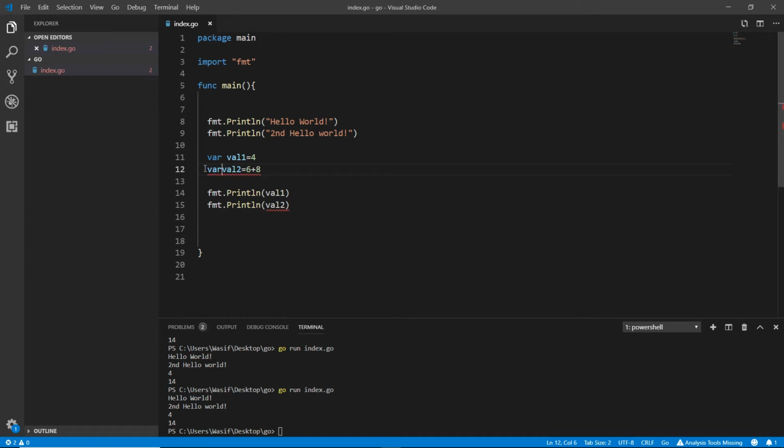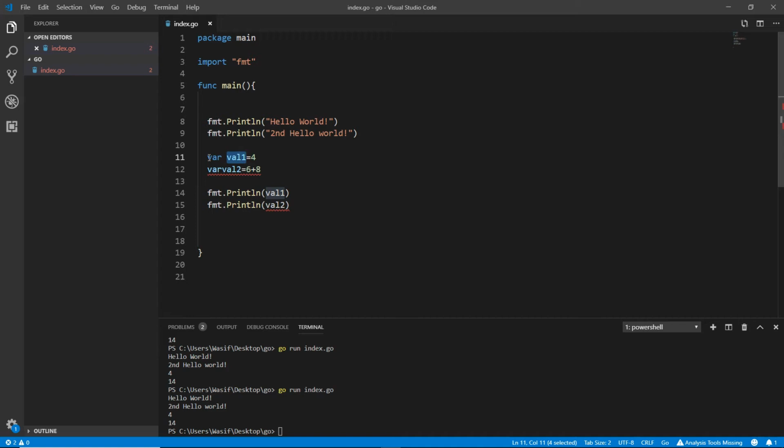Now you can see the bug. What's the meaning of the bug? We didn't even define it. We can call it unused even, because this is val2 and this is var val2, but what is the type of this thing? Here we're declaring it as a variable, then we are adding the name of the variable.